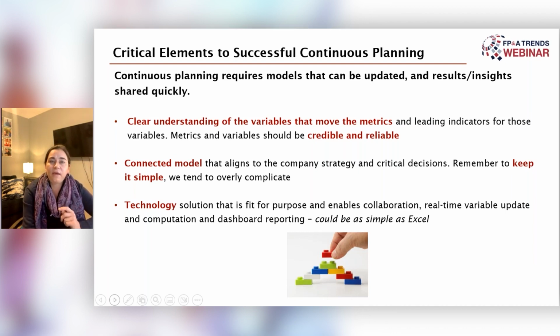Now let's talk about speed. It's important to have a connected model. So what do I mean by a connected model? All of the elements within your model should talk to each other. So think like one long formula, that if you update one assumption or you update one variable, then everything else that's connected to it automatically updates. I think we've all worked in a world in which you've got various independent models that are connected to each other via one linked Frankenstein Excel spreadsheet. And that may work in some areas, some companies. But in larger complex organizations, that type of modeling environment is just too clunky to be fit for purpose or be fast enough to be usable.